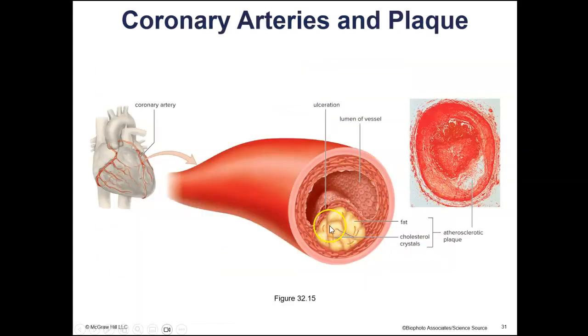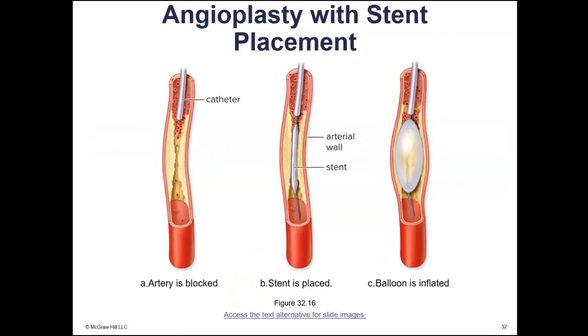And this is showing you an artery that's blocked, and notice that it's only partially allowing blood through. For treatment of blocked arteries, they will do a catheterization to see if the artery is blocked, and then they will place a stent into that blocked artery, sometimes to keep it open. Sometimes they will do something called balloon angioplasty, where they inflate a balloon to open up the artery, and then they use a stent to keep it open.